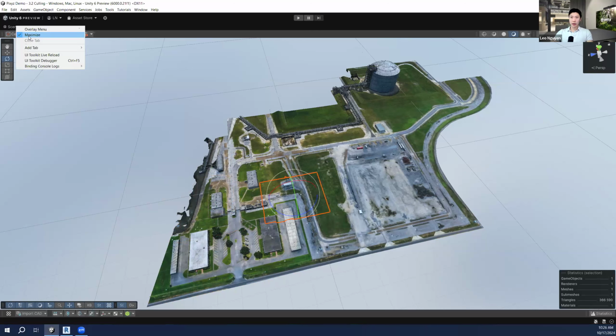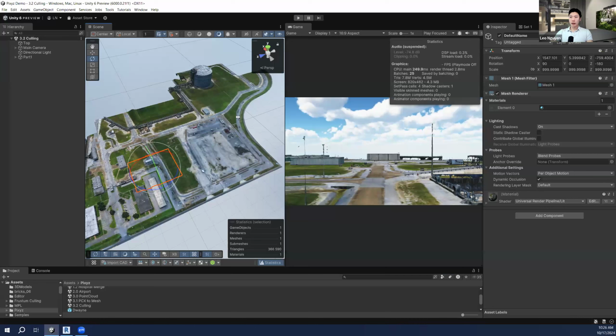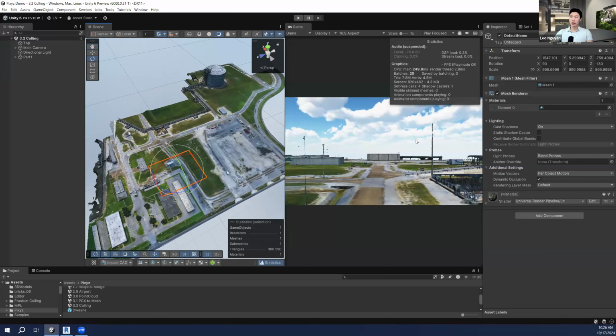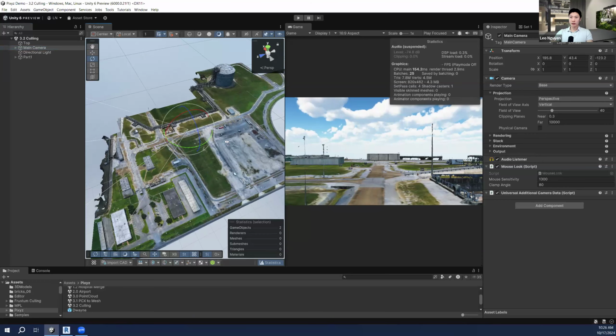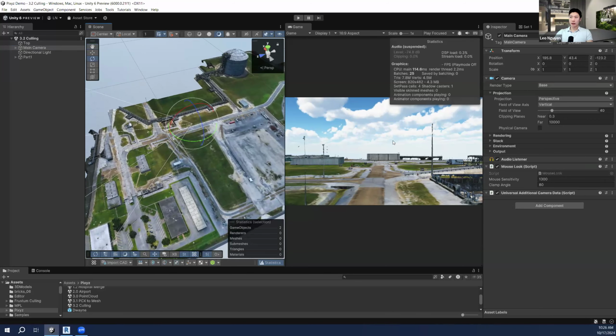So let me go ahead and go back into the scene view, and then we could take a look at the game view. So over here is the game view, and then I'll go ahead and select my main camera here. So this is what the main camera is looking at, and this is what the game view is looking at. In order to optimize this, we can implement a very simple frustum culling system. Or if you're working with more of an interior scene, you can set up walls and use the occlusion culling system to hide certain models or components that are behind a wall.